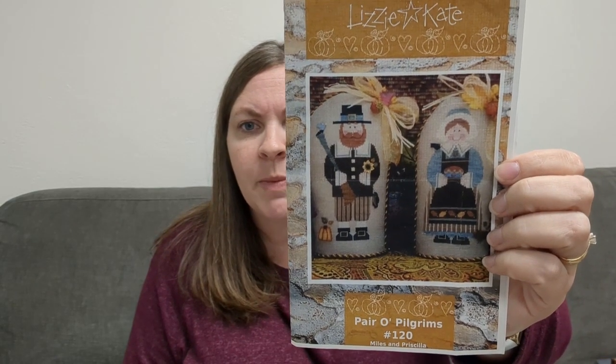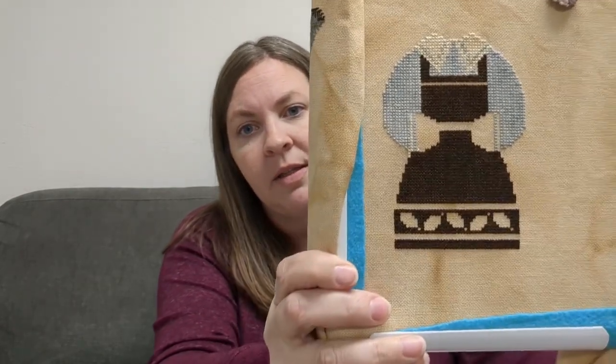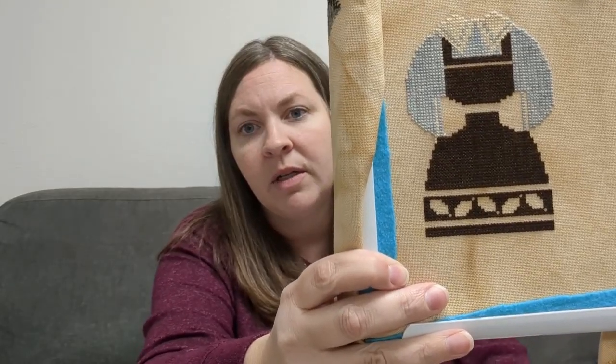And the one I've been working on probably the most, this is my working copy, but you get the idea, is Pair of Pilgrims by Lizzie Kate. I am done with Miles, that's his name per the chart, not a name I made up. And her name is Priscilla, and I'm working on Priscilla. This is where I'm at. Last time you saw it, one arm was filled in, and this arm was filled in, and most of this one. But I finished filling those in.